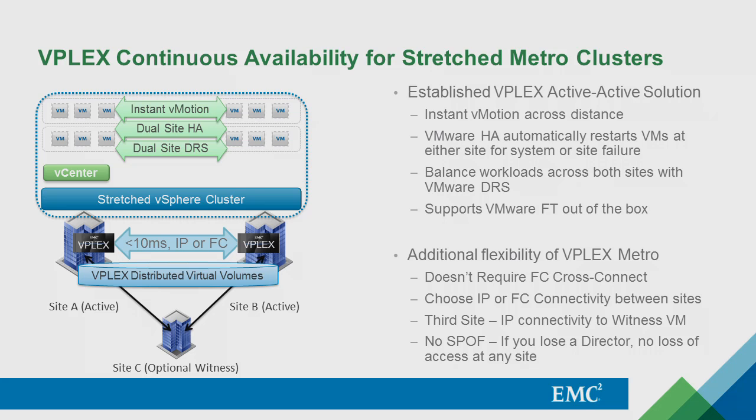And for our, we call it a witness, our quorum site, our third site, that's actually a lightweight VM that works in anything from VM Workstation, VM Player, to another ESX cluster. And it just communicates directly with the VPLEX clusters at either site and coordinates for any sort of site failure or network connectivity failure. So if you lose network connection between your sites, they don't know necessarily without witness who should have the data, where the VMs are running, and that sort of thing. When you add witness in, they're able to locate your data at the data center where your VM was running. So if you were running a VM in data center A, and you lose connectivity between your 2 data centers, that VM continues to run at data center A because that's the best location for it, right?